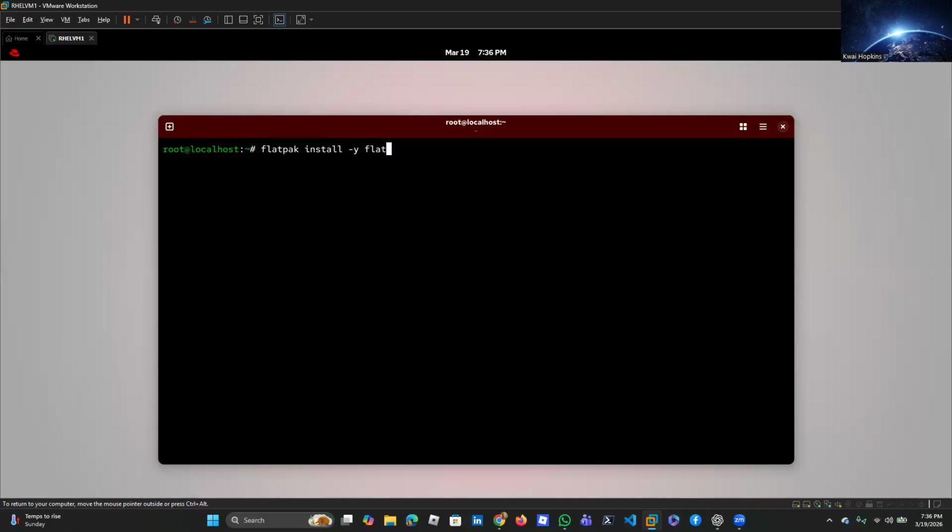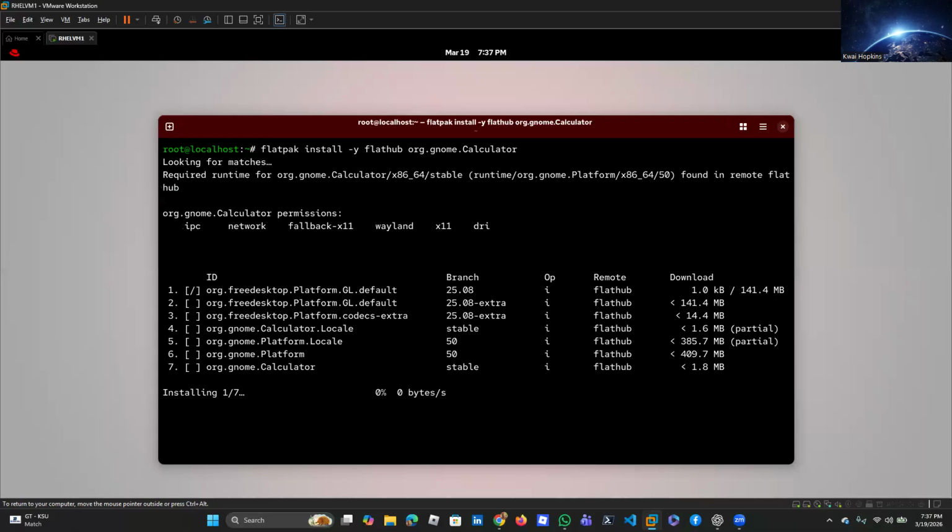You're going to do flatpak install flathub org.gnome.Calculator. Oh, I spelled that correctly. So it's flatpak install flathub org.gnome.Calculator. Looking for updates. Let it do its thing.